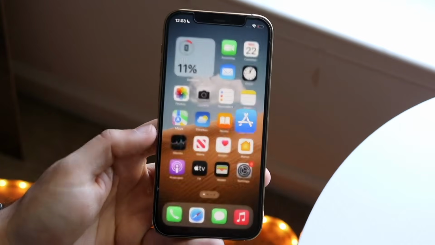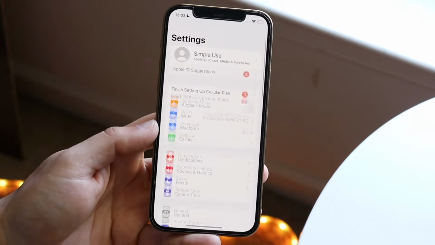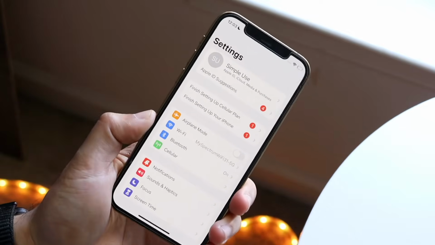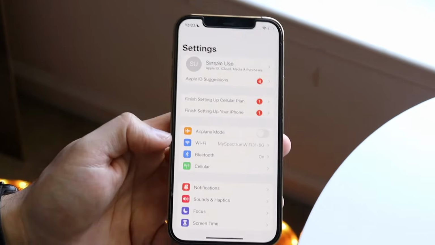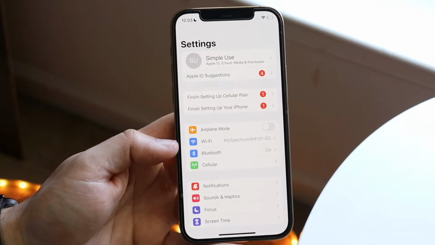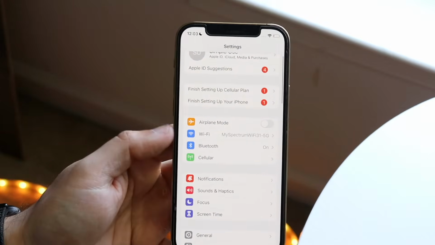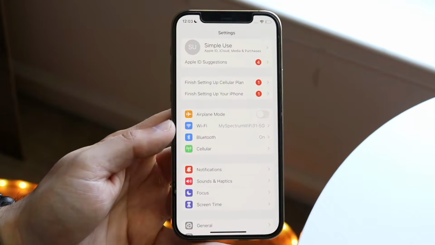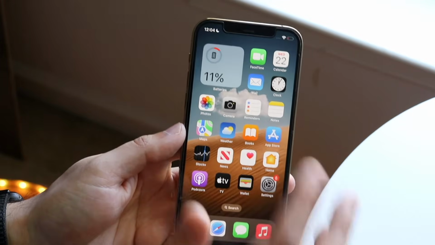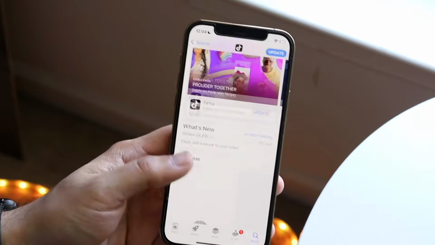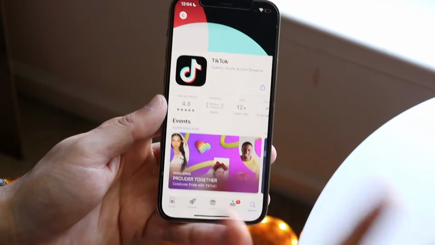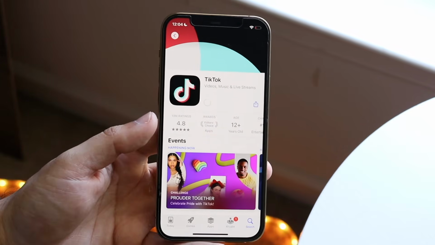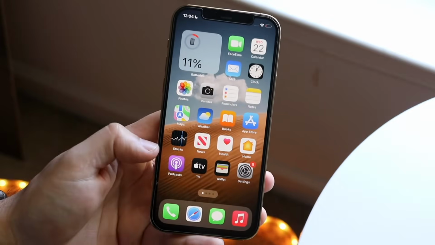Now, if that doesn't fix it, another thing you may want to check is your actual internet connection. So make your way over to your internet application, your settings application. You want to go into your Wi-Fi settings, and you just want to make sure everything looks good there. Sometimes there can be some issues, like I mentioned before, so just make sure everything looks good. Connect to a proper internet connection. If you're able to make your way over to your app store and everything loads up, then you probably have an internet connection that's suitable for everything else. But for some reason you're having issues, that may be another thing you want to look at.